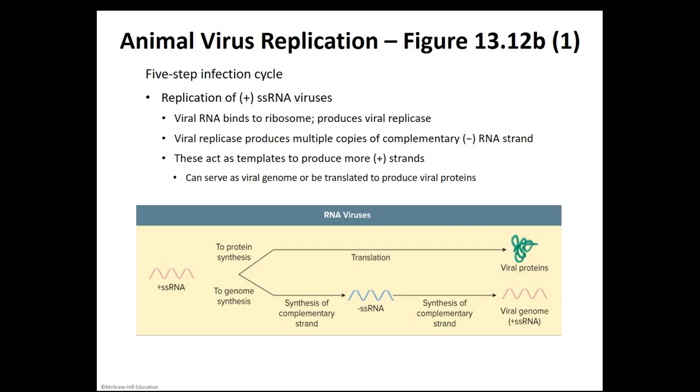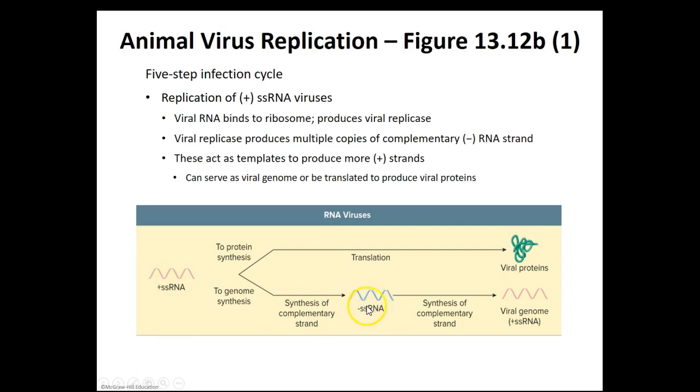Now you might be wondering, why doesn't replicase just make plus-stranded RNA from plus-stranded RNA? Well, it goes back to what I told you in the previous video regarding DNA viruses. Essentially, with nucleic acids, you can never go from a plus strand to a plus strand. You have to go from a plus strand to a minus strand. In other words, you always make the complementary strand. So in this case, even though we're starting with plus-stranded RNA, we can't directly make more plus-stranded RNA. That's because this plus-stranded RNA can only serve as a template to make the minus strand.